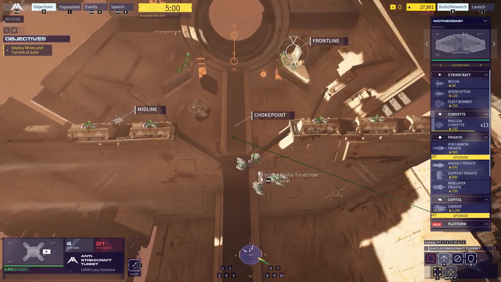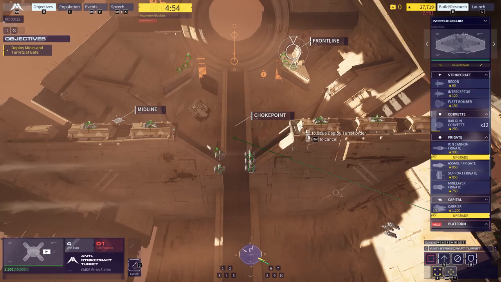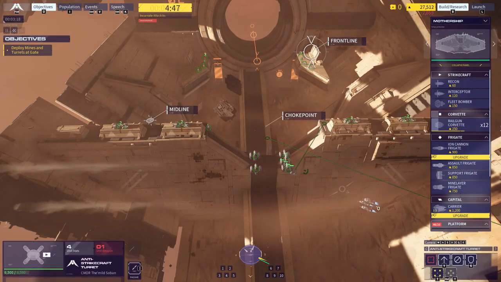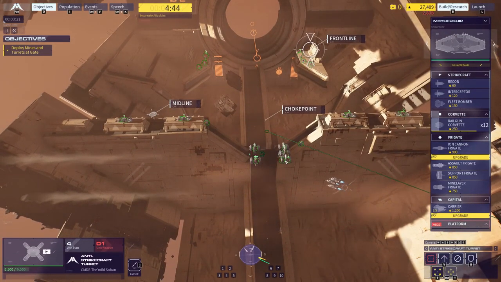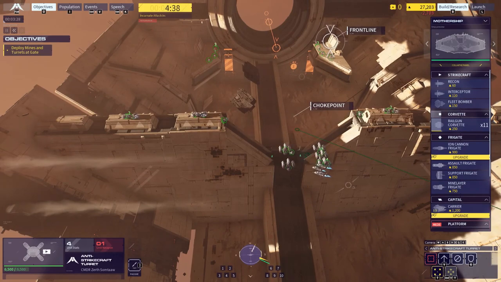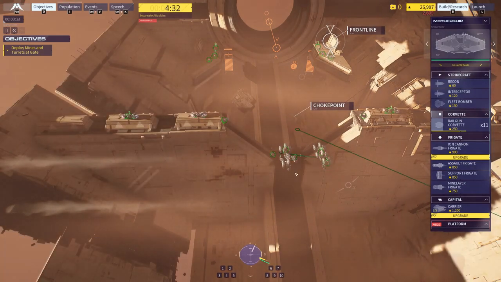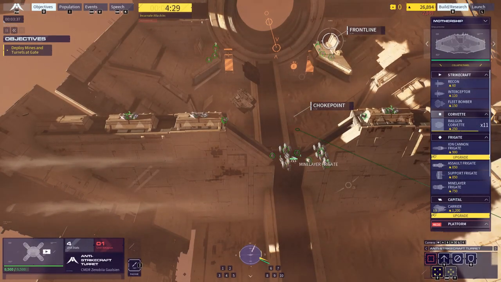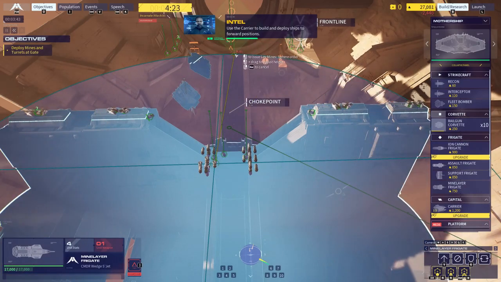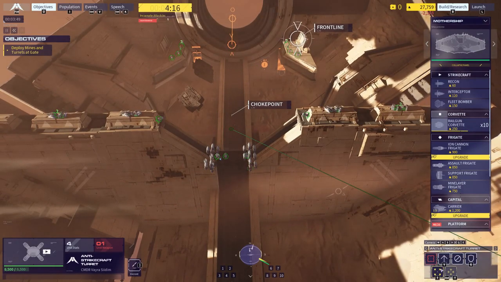Railgun Corvette ready. Launching. Estimated enemy arrival, T-minus 5. Continue laying down defenses. Turrets reinforcing the midline position. Mine layer at objective. Bandits on scope. Use the carrier to build and deploy ships to forward positions. Dropping presence now. Sensors, keep an eye out for incoming.